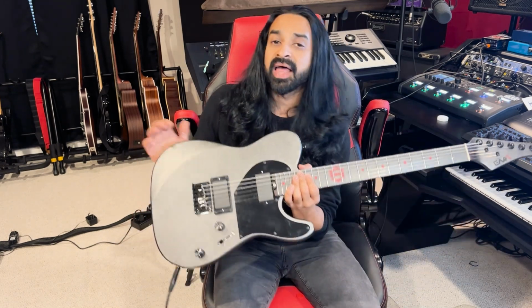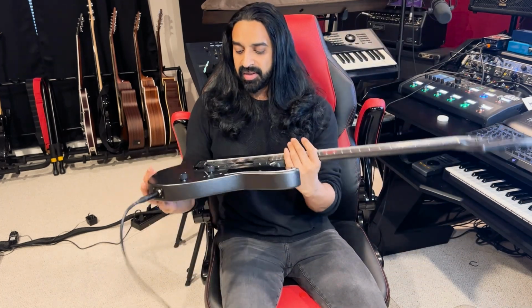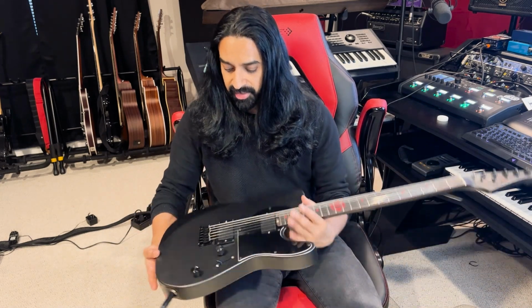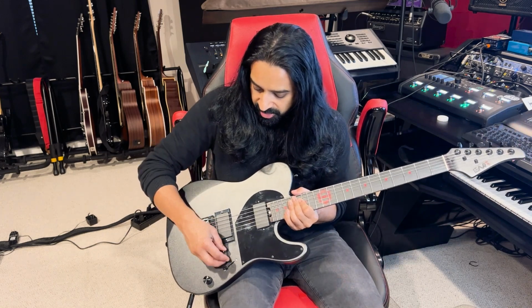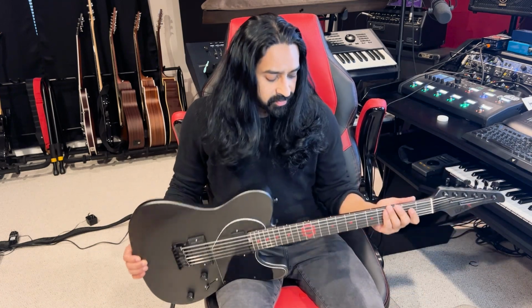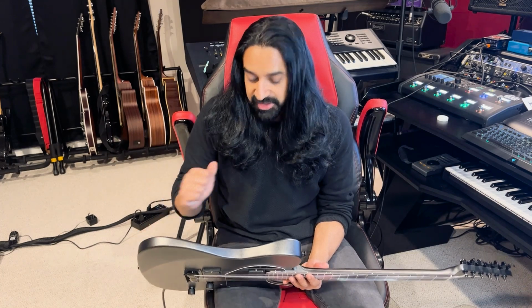Anyway, so this is a black sparkle matte finish. It looks really killer, guys. As soon as I unwrapped it, I was like, wow, this looks really great. I really love the volume and tone knobs. They're very smooth. And I just like the feel of it and the look of it, for that matter, as well. Then the body is a roasted book match mahogany. I don't know what book match means. It's some kind of variation of mahogany, I guess, but it's solid.